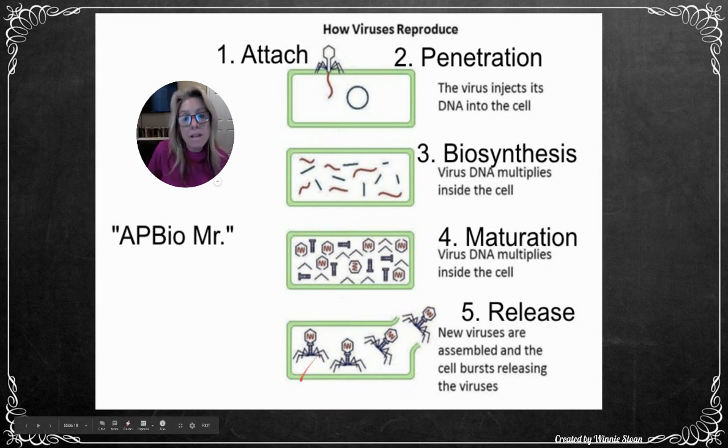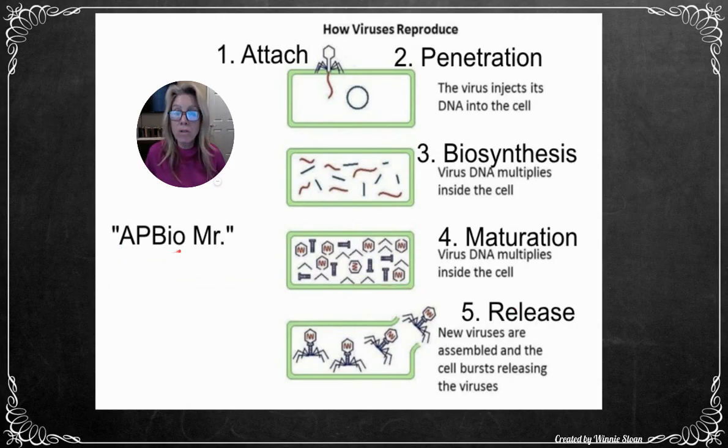Now here it's lysis of bacterial cells, but there are other ways to bud off of animal cells. There are different ways, but that virus then gets out and spreads. So the way my students remember it is APBio Mister: APBio, and then Mister, maturation and release. And let's put the notes in right now. So attachment is a host-specific match for your notes.